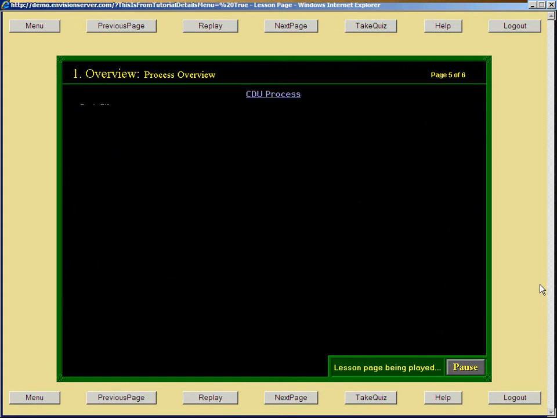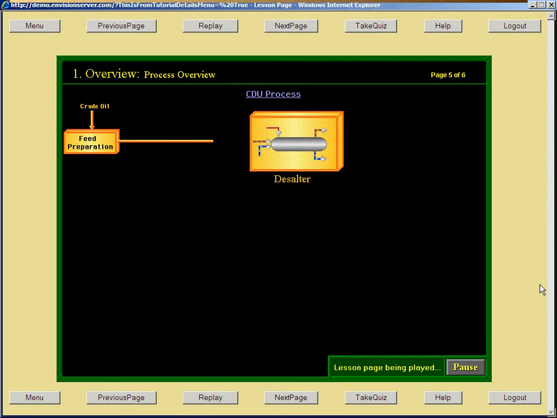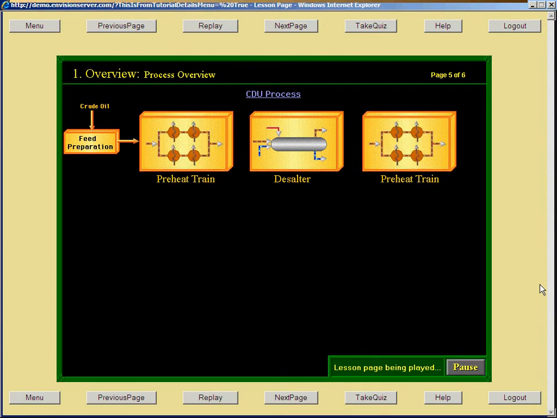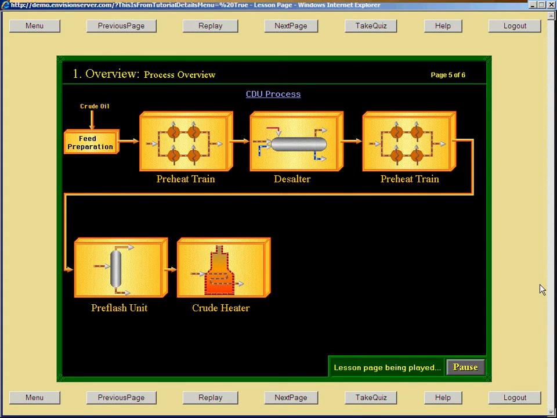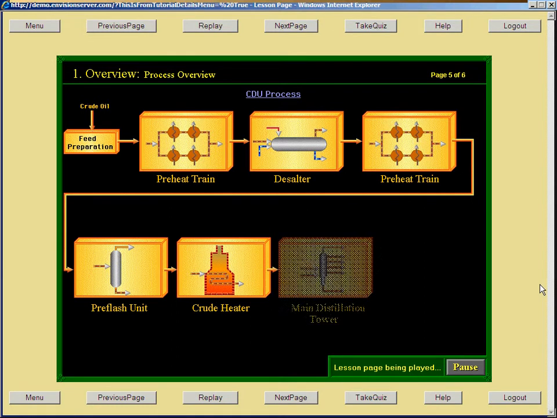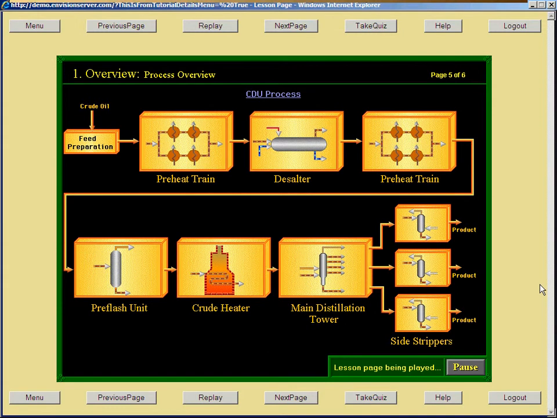A typical CDU process consists of feed preparation, desalter, preheat train, pre-flash unit, crude heater, main distillation tower, and side strippers.